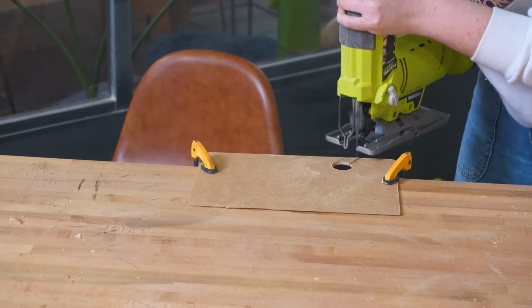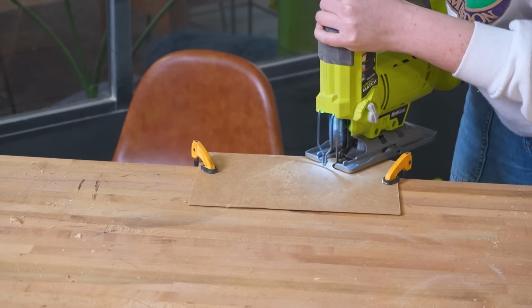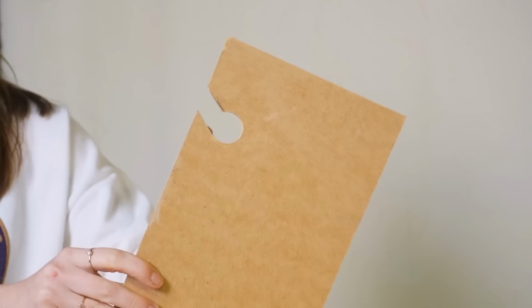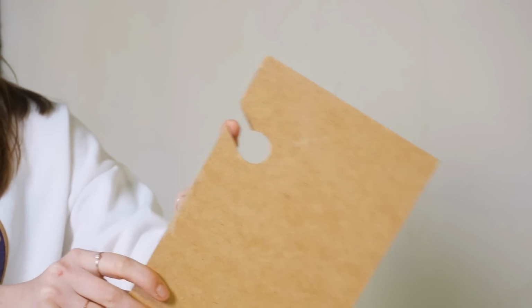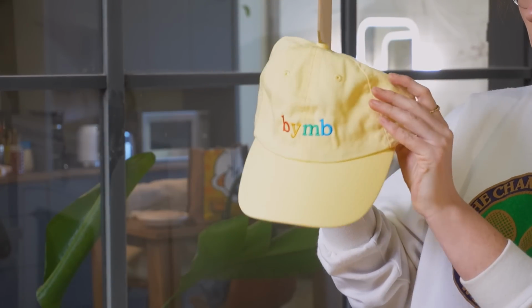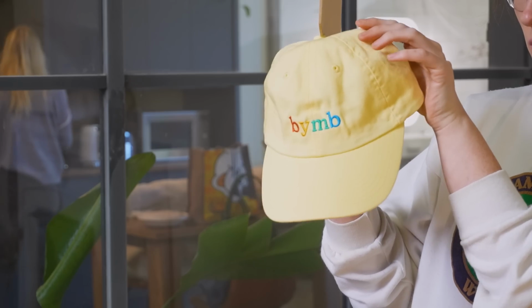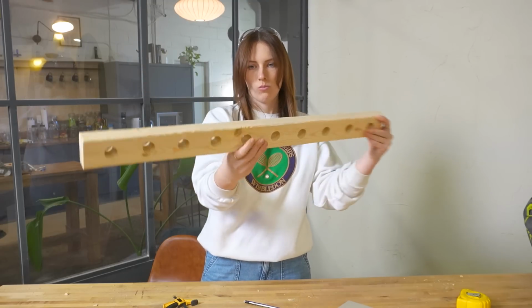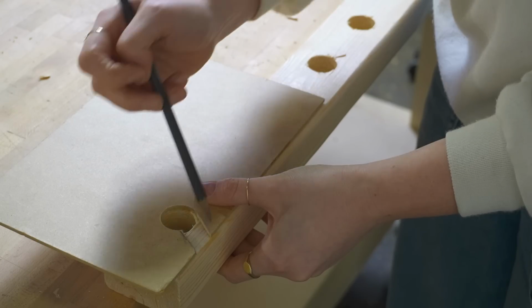So just using my 1-inch bit, I went in and made a hole, and then made 2 parallel lines that are 5/8 apart, and my hat will slide onto that. I'm doing this with really thin MDF, so it's not the best, but it works. And I'm going to pick which side of my wood looks best. That's going to be the front side that I'm going to cut the slots out of.